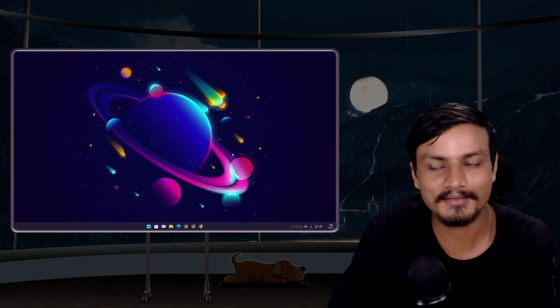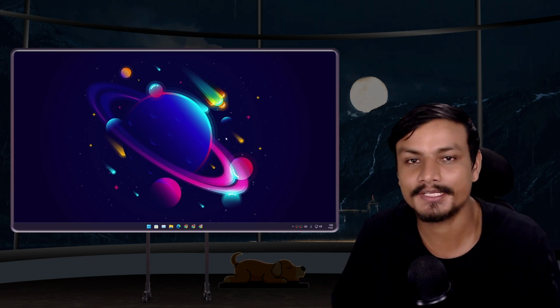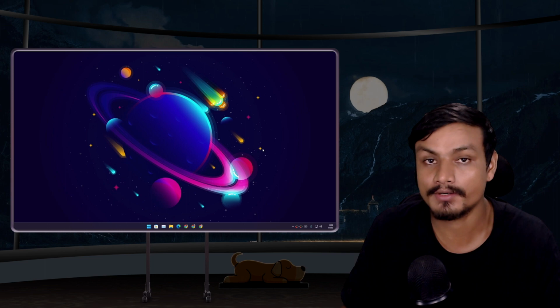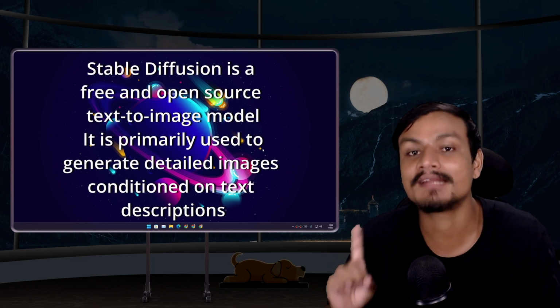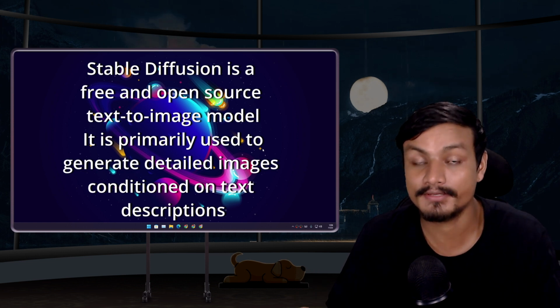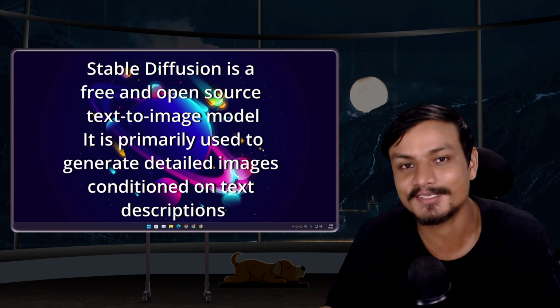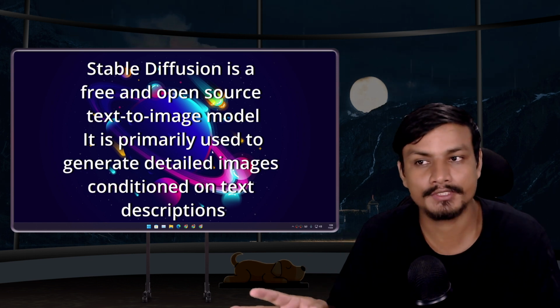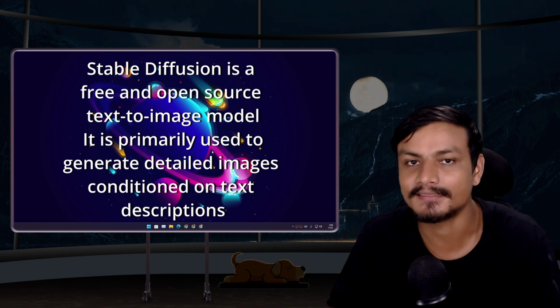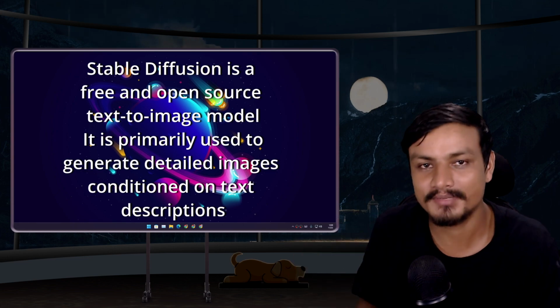Okay, in this video, I'm going to show you guys the easiest way to install Stable Diffusion on your Windows or Linux PC. Even your grandpa will be able to install Stable Diffusion if he follows this tutorial. Yes, it's that simple. Plus, using Stable Diffusion will become much easier. Again, yes, even your grandpa can use it.